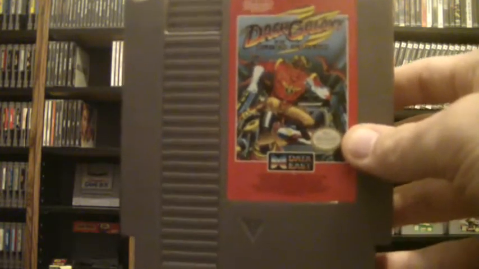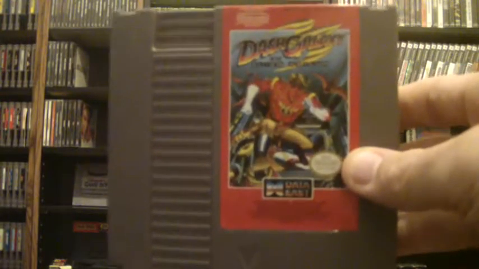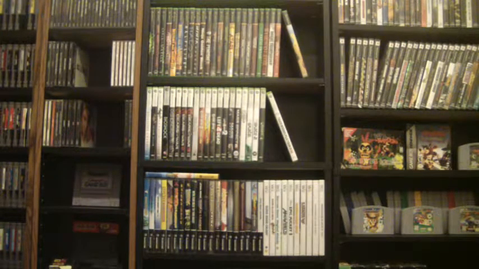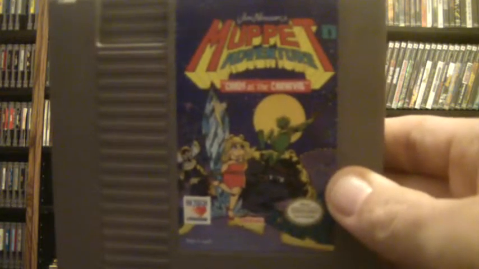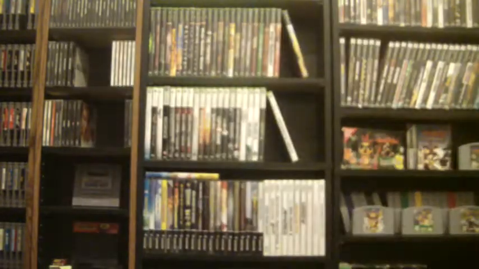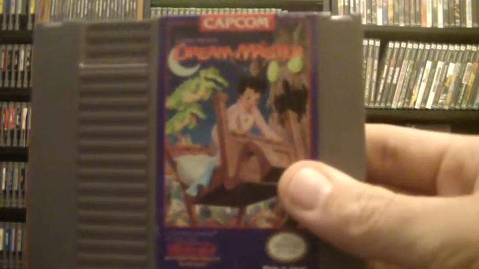So, got Dash Galaxy. This one I just picked up because it looked fun, but the graphics are kind of crappy and the gameplay is kind of weird, so it wasn't as fun as it looked, but that's how it goes with NES games. This one I just picked up because it's a Muppet game, but it's also pretty crappy. Muppet Adventure Chaos at the Carnival. And last but not least, the grand finale, Capcom game, Little Nemo, A Dream Master.